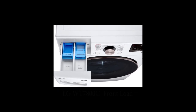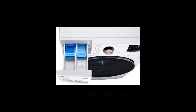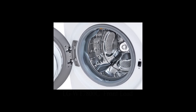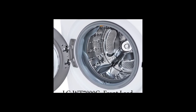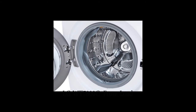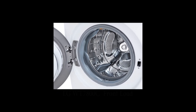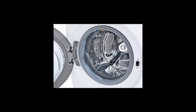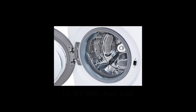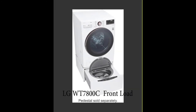The machine also has a six-motion feature, which makes the drum move in different directions rather than a regular circular motion. This ensures clothes are washed equally — there's no way a cloth stays in the middle for too long, because when the drum moves in different directions, the clothes shift to the sides or bottom and get washed like any other item. The six-motion technology ensures clothes are cleaned to their best without being damaged.